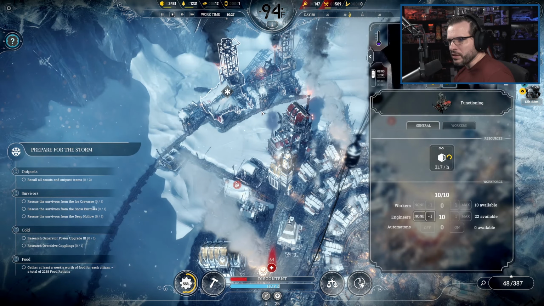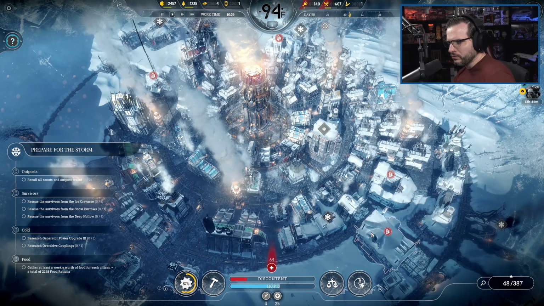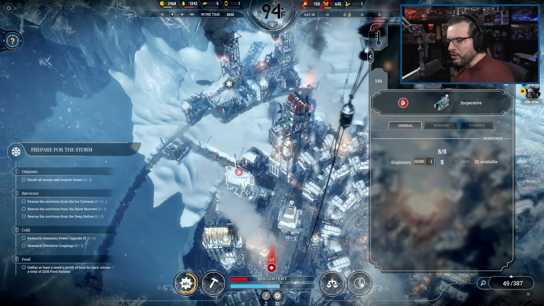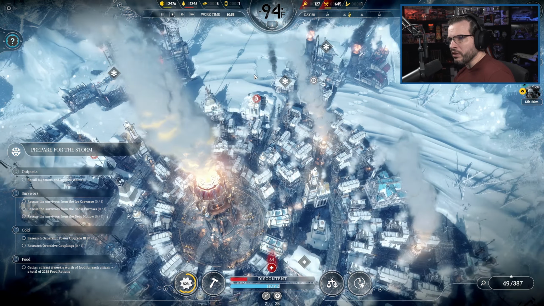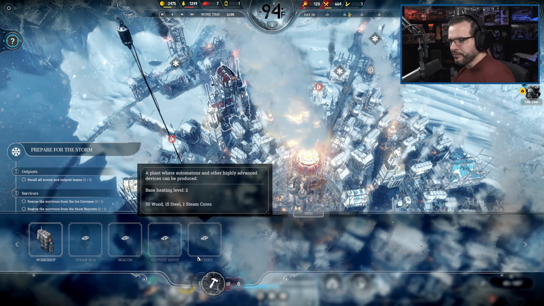Not much we can do in some of these places. They already have heaters on. All right, so we're okay over here. We're okay over there a little bit. You're still very cold. Completely inoperable. I guess we just need another one over there somewhere. We don't even have steel right now. About to cap out on wood.